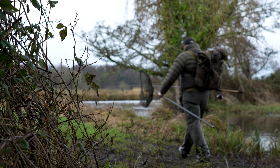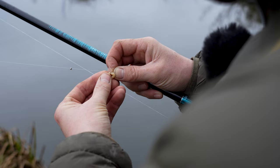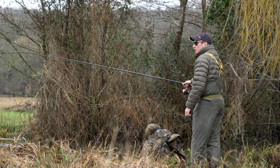The second stretch of river looked absolutely amazing. The river would break up into several different sections, causing lots of nice creases, and as I walked along there was loads of inviting looking swims. But a little bit of local knowledge from Ollie, he recommended a good place to start, and it was a case of just trickling those maggots through the swim and trying to get that first bite.